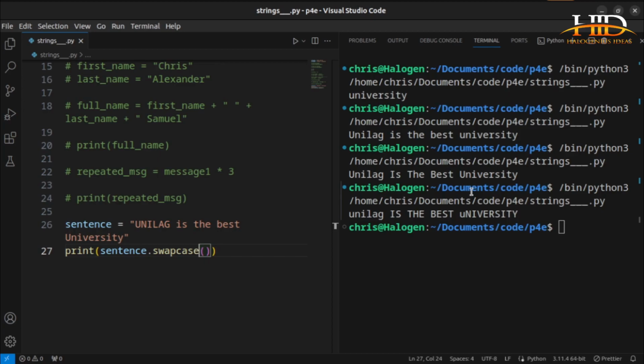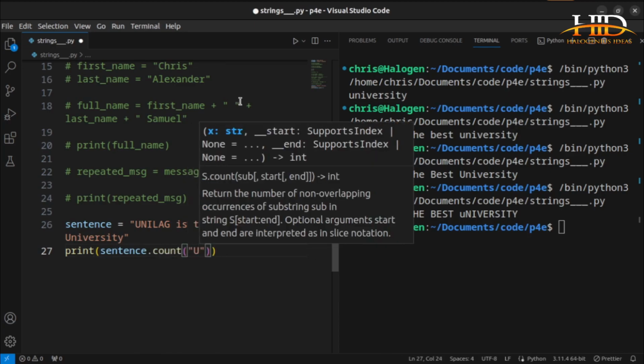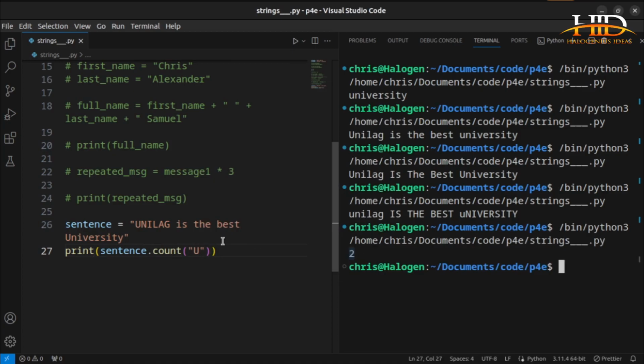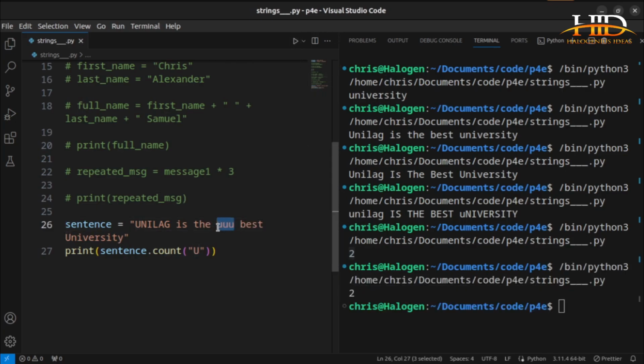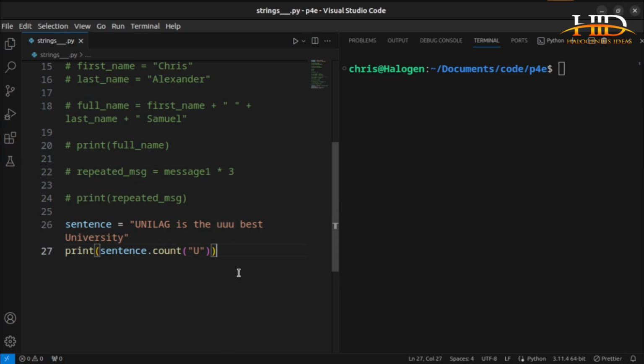So if you want to count the number of occurrences of a substring in a string, you can also do that. For example, if I want to count how many times capital U appears in this particular string, I can say sentence dot count, then I'll pass in the string, which is U. If I run this, you see it's giving me two, because you can see that U occurs here and here. Both of them are capital U's, okay? If I should come here and bring some small U's there, it will still be giving me two, because this won't be accounted for. They are lowercase U's. So, clear. Then, we move on.